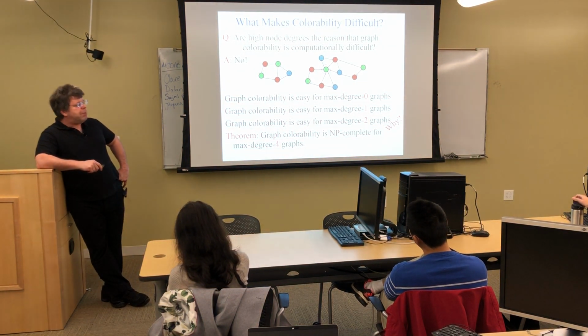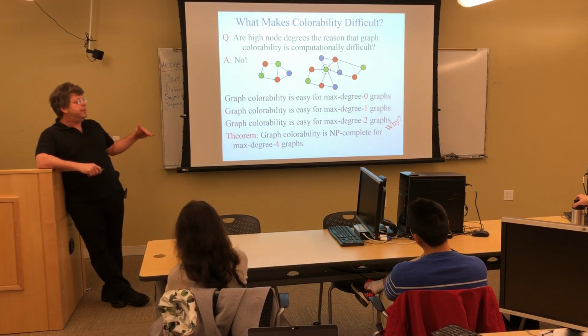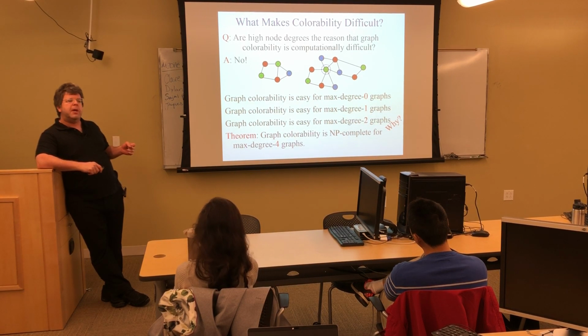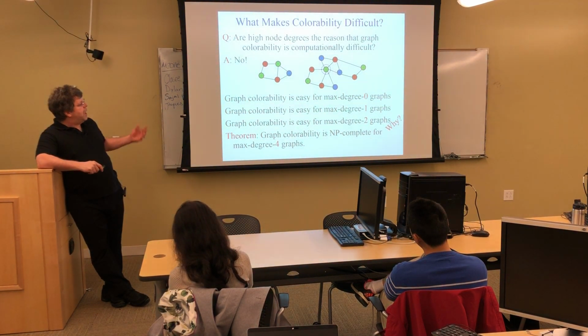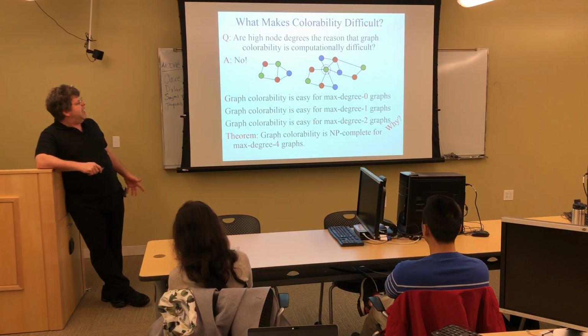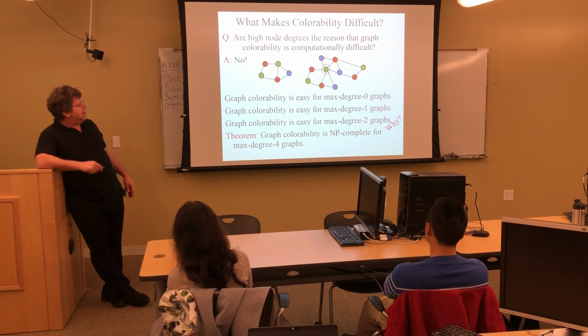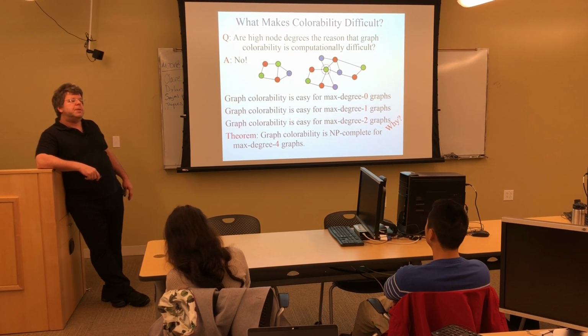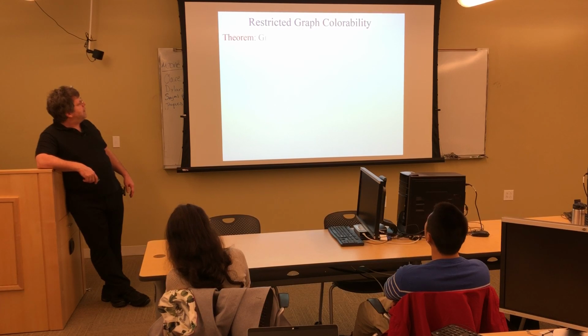We're saying that if you reduce the problem parameter of max degree enough to 0 or to 1 or to 2, the solutions are trivial in deterministic polynomial time. Look for odd cycles, look for chains, look for any nodes to find degree 0, any edges or lack of edges. Anyway, you can solve the problem exactly for max degree 0, 1, 2 graphs. For degree 4 graphs, that's where it explodes. There's something magic about degree 4. So we're about to show that graph colorability is NP-complete for max degree 4 graphs.